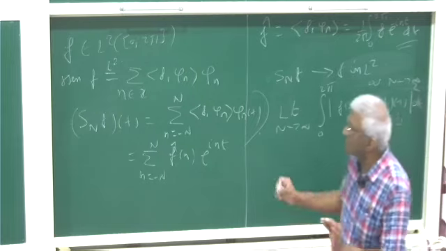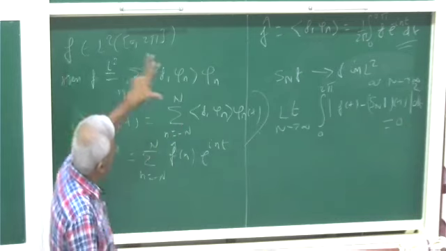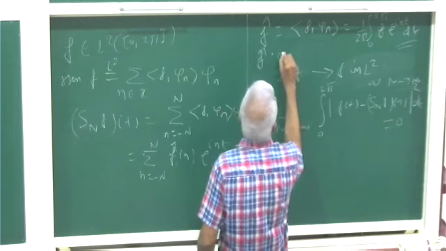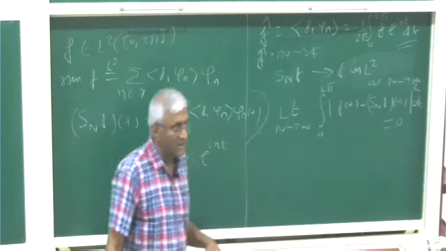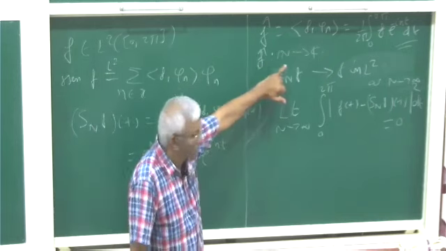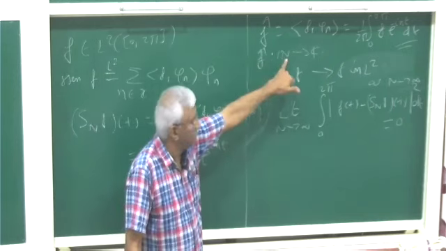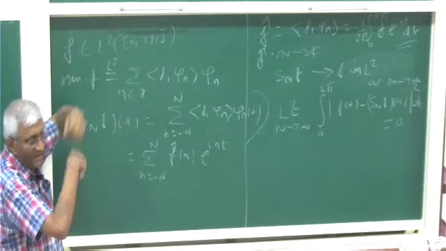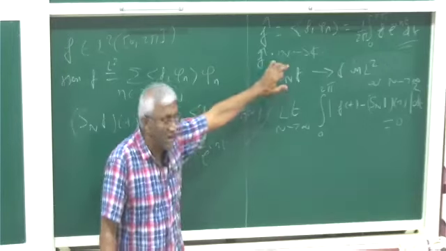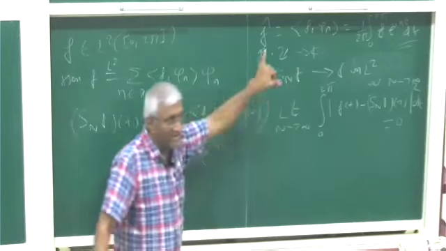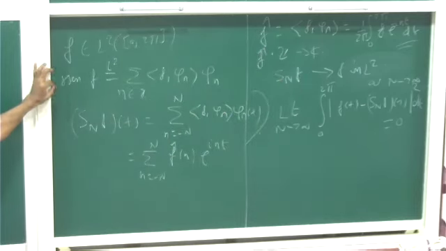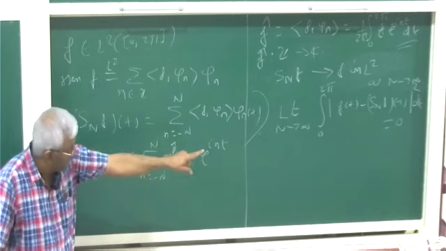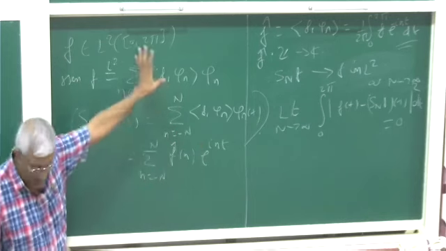So we started with a function. We defined something called f hat, the Fourier coefficient, which is a function on the integers. Initially we had a function on 0 to pi, or a periodic function on the real line, or a function on a circle. That was a continuous function. Using that, we got a discrete function on Z. Then using the discrete function, we can get back the original function, but in L2 in that sense. Okay, that's what this says.